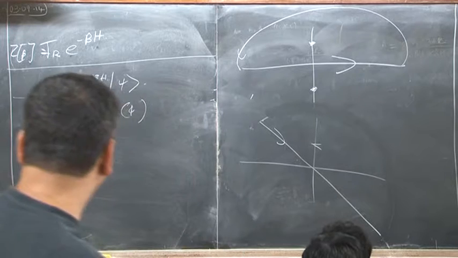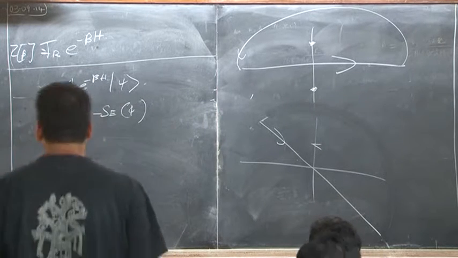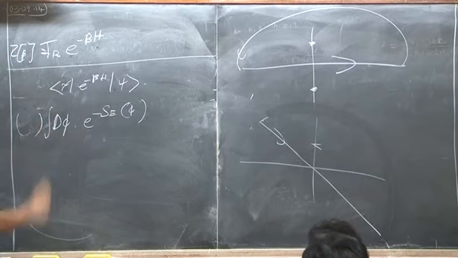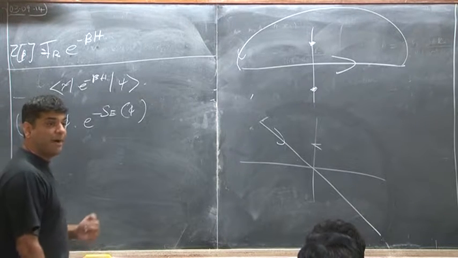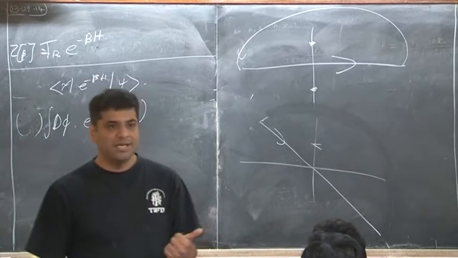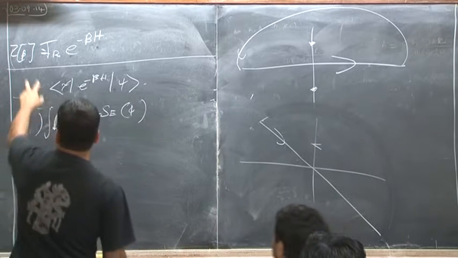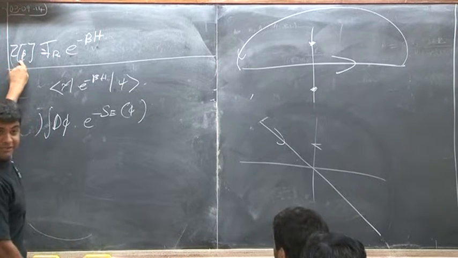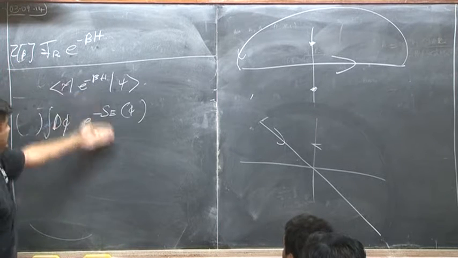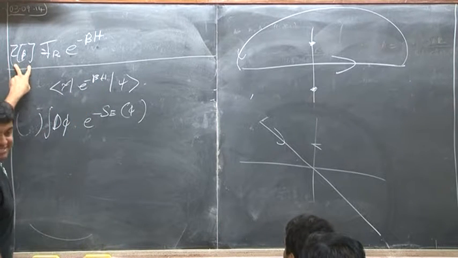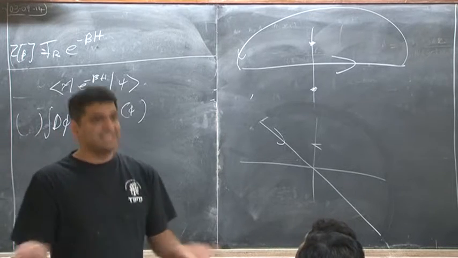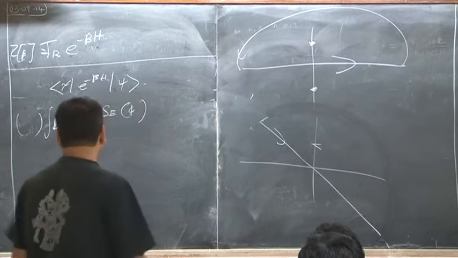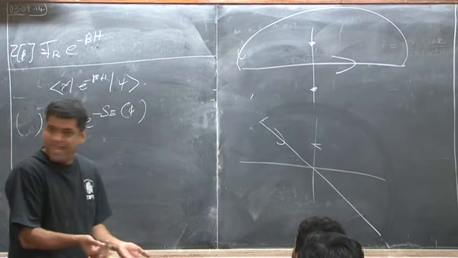Okay, that was the time of these convolutions. But now we're interested in not this. In order to compute the quantity of interest to statistical mechanics, this is very close, except we want the trace. Now, the trace can be written in a particular basis. The basis could be the field basis.